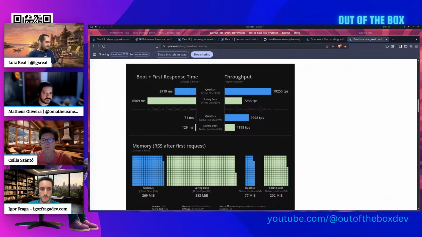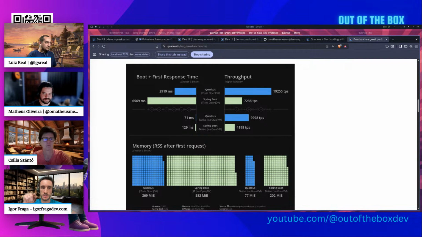Maybe you can stick with the JVM, or just use native and then scale more tasks to handle the load, because the memory usage is pretty different between native and JVM. So it's a thing to think about, right? And since we are talking about cloud native, you always need to think about costs.